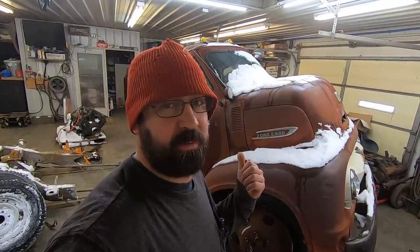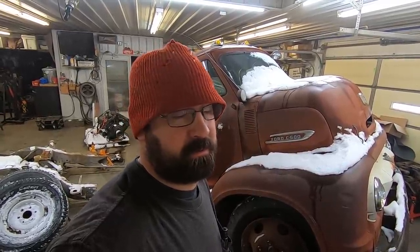So I told you guys I wouldn't leave you hanging. That's right, more cabover action. We picked up this 1954 Ford cabover on an online auction. She was frozen into the ground, had a cattle pot on the back, so the guy was nice enough to let us use his torch, cut her off, get her loaded up, and bring her home.